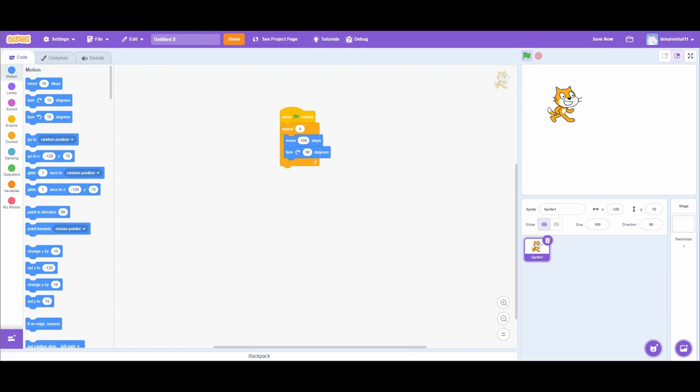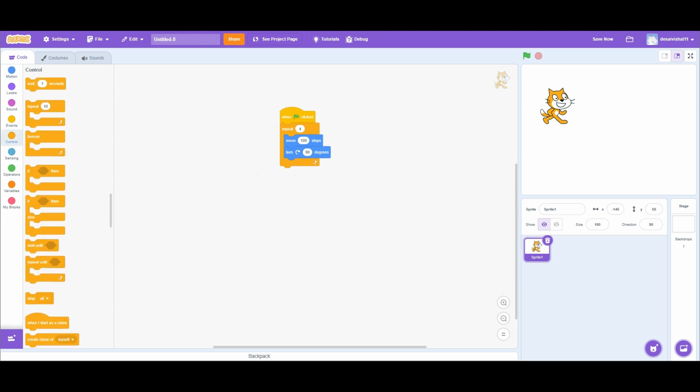Right, it's very fast, right? So it basically is moving very fast. It's basically moving 100 here, turning, then again move, coming here, turning, move here, turning, move here, turning, and then come back. It's very fast, you cannot see. So to slow down, what we need is some kind of a wait, right? We need to put some kind of a wait so you can see better.